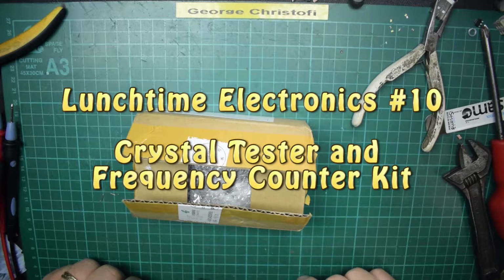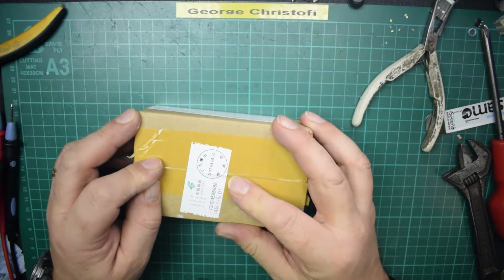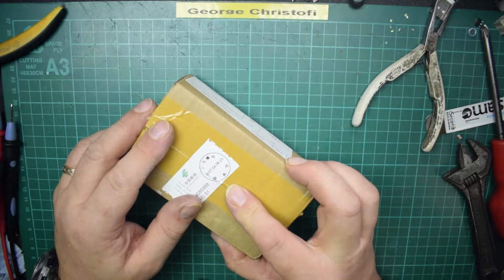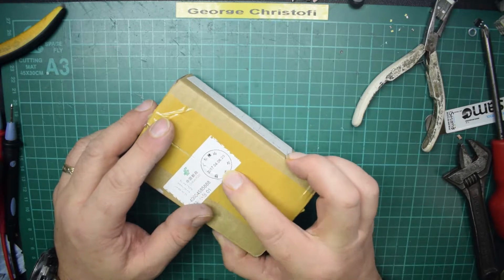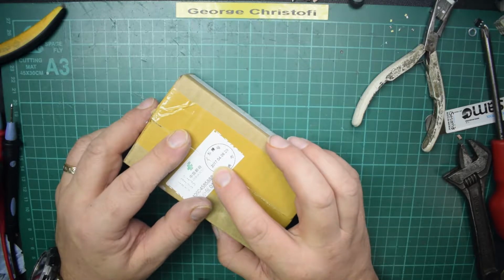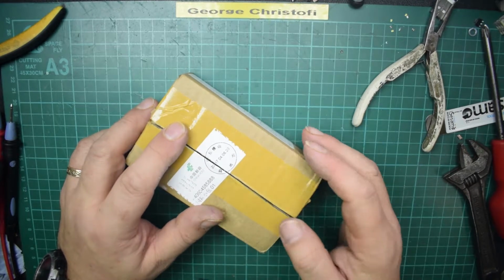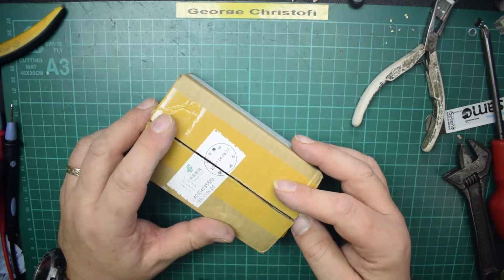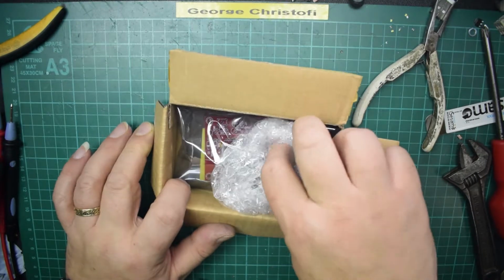Oh goody, we have a box. A box that arrived from China, and it was shipped on the 6th of this month. Probably 8 o'clock, I don't know, I can't quite work that out. China Post. And let's have a look what's inside it.